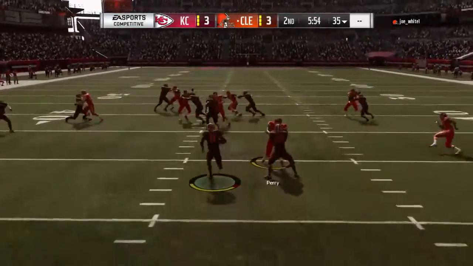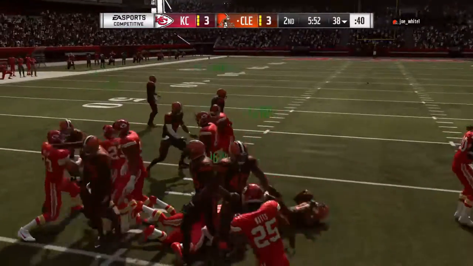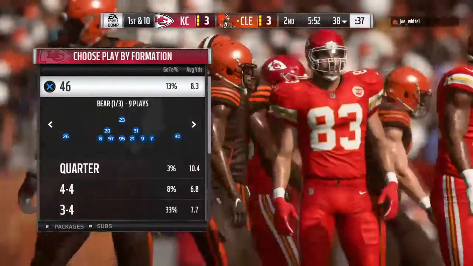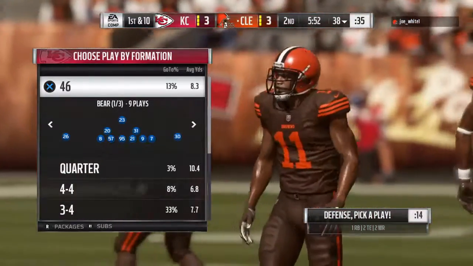Fairly short kick, taken at the 14 here. And he breaks it all the way out to the 38-yard line. Great return. Here comes the Browns offense back onto the field. And after the field goal last time, we'll see what they can get here.